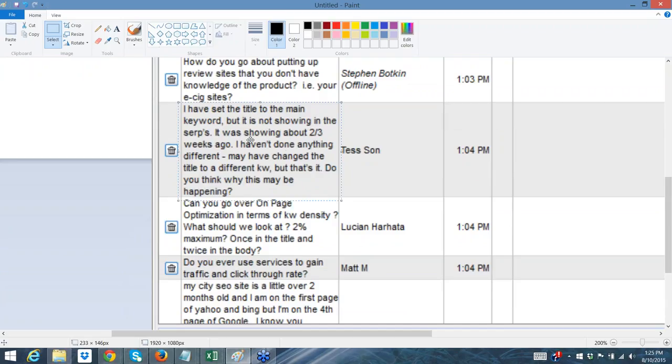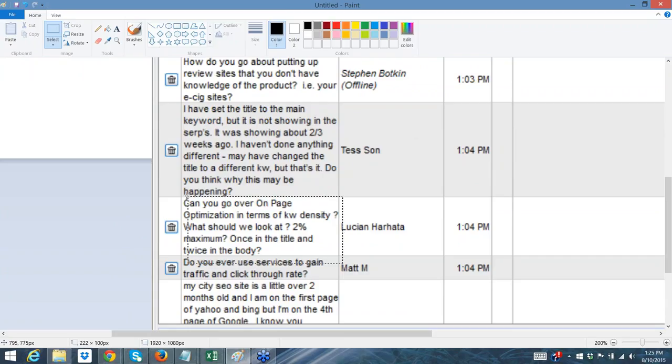It could just be taking time to get indexed, if that's what you're asking. Yeah, because indexing has been a little slower lately, it seems, Tess. Someone said something about Caffeine is back, Google Caffeine, which is like slower indexing. So it could have something to do with that. I made a change recently, actually, that took about 3 weeks to take effect with the title, which I haven't seen in a while. So it could just be the slower indexing going on.